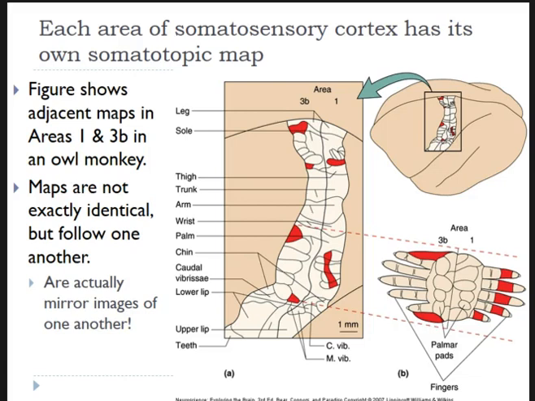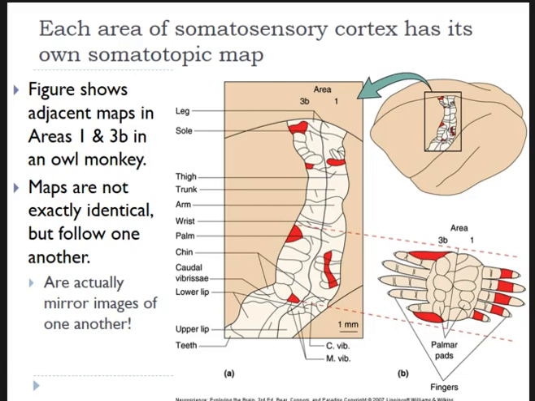But over here in area 1, it's reversed. It's like the mirror image. So the distal tips of the fingers would be over here. That does mean that the start of the palm touch area is basically right next to each other in area 3B and area 1. It's kind of a fine point, but the main point is that we are still continuing to see this somatotopy.